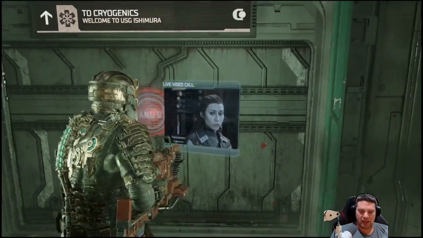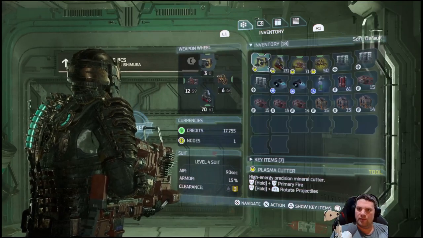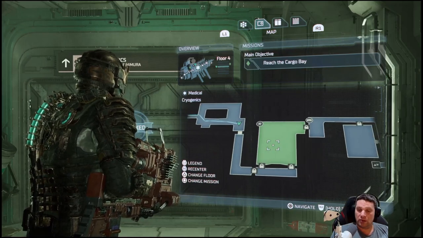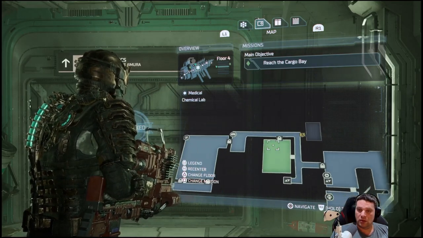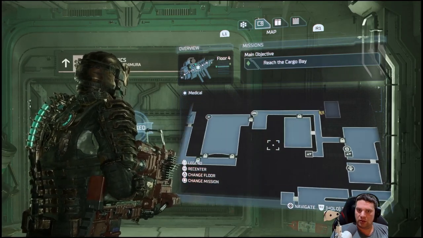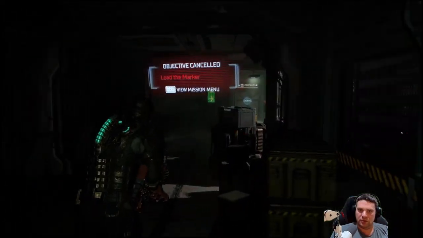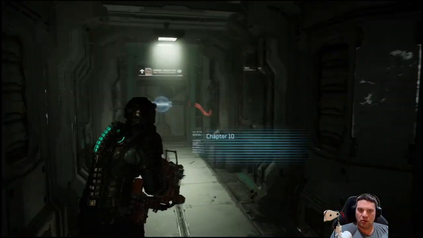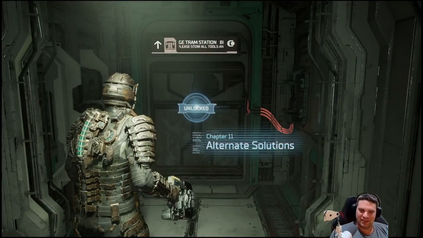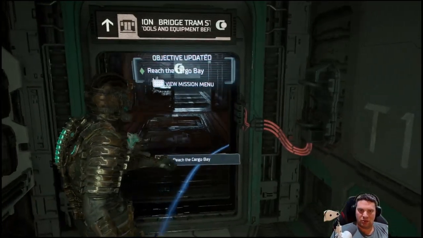So can we get back in here? I think this is where... No, it's not where we were. We haven't been in there yet. Where are we? Oh, let's go get stasis. Oh, that's not stasis. That's a door. We've already been here. Yeah, we completed the chapter, guys. Oh, man. Okay. This is where it wants us to go.